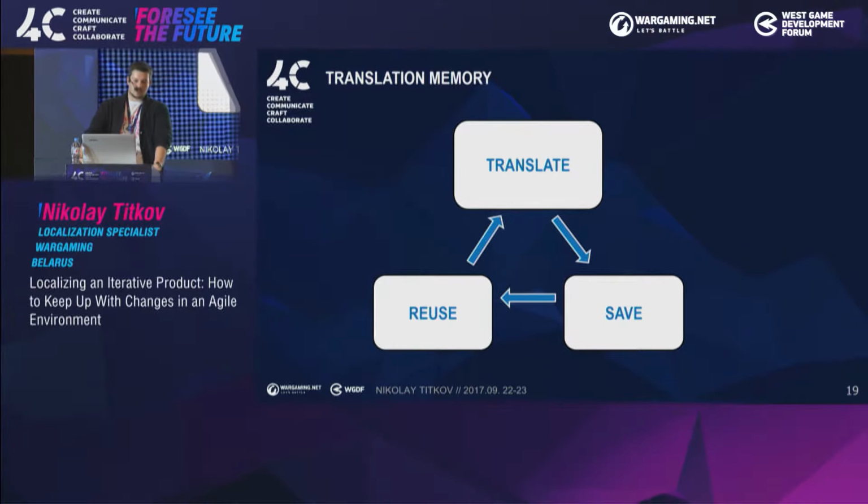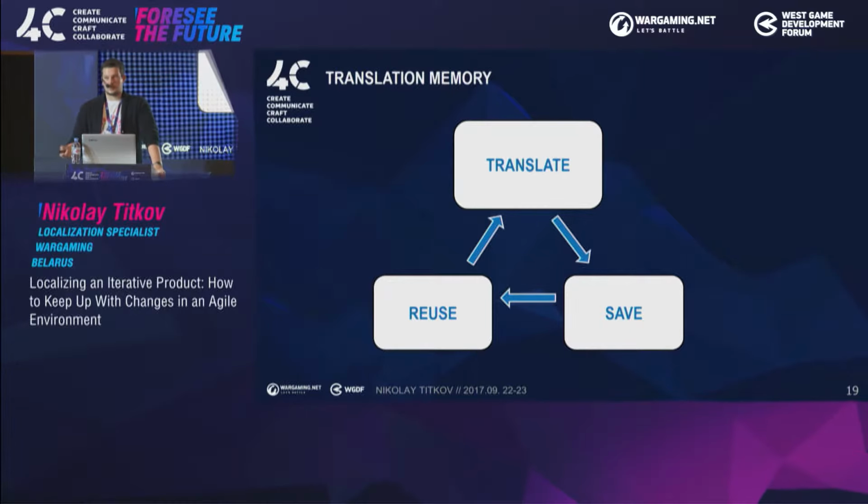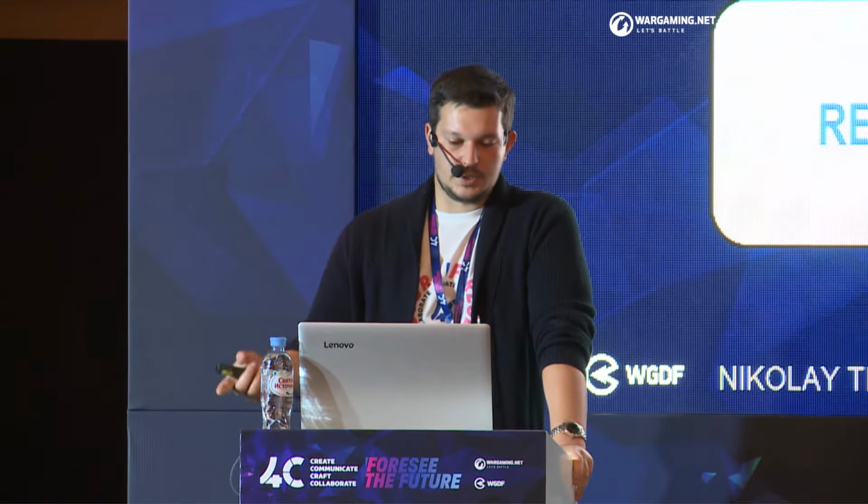For example, if a string ID changes, or if something is removed and then returned back to the game, we will have it in our TM, and these translations will just be pasted in, so we will basically not waste time on translating it again and again and again. The only thing we should remember is that the translation memory must be absolutely impeccable. Therefore, if we do some editing in Sysolizer afterwards, we need to have these edits in our translation memory as well. Otherwise, we might face certain problems with strings being relevant.